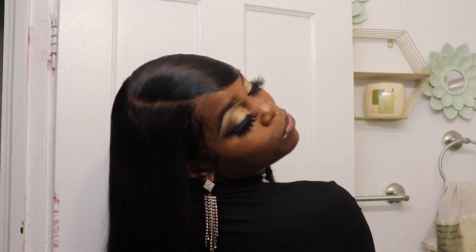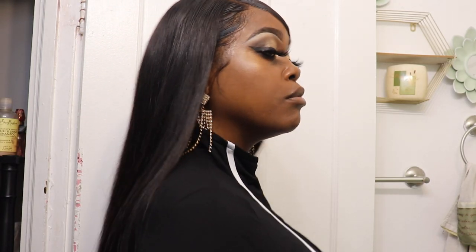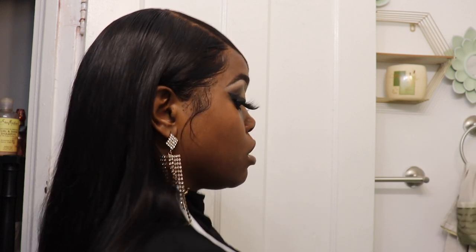But that stand helps me to just get that done really quick. Because while it's on your head, that's 24 inches. Let me be trying to flat iron this and do all that, and, you know, I have to stretch my arms and do it. I just do it on the head. Okay, I love long hair. I will wear 30 inches, 38 inches. I don't care what it is. Because when I put heels on, my honeys, I am 6'1". Okay? I'm a big man. Okay? So I like long hair. So basically, 24 inches is great for me. And I can't just do it on my actual own head.